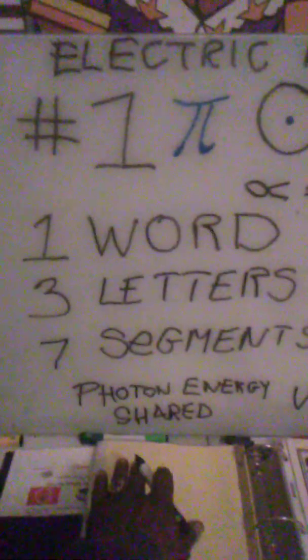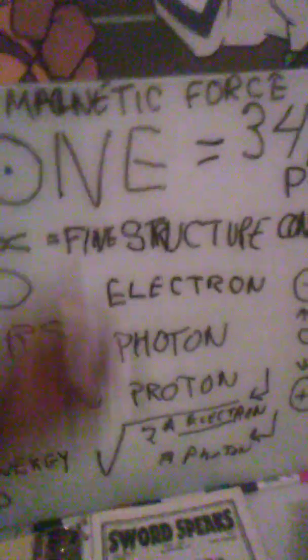It's shared energy, right? One of the things that is affecting us is that we don't like to share information. But what we find out in this mathematical process is that it's all about sharing energy, right? Because as we said before, this is about the building blocks of life. DNA has to have power, so that man can have power. Therefore, the power must come from the photon energy shared, right? So we know that the number 1 over 137 is the number for the fine structure constant, right?